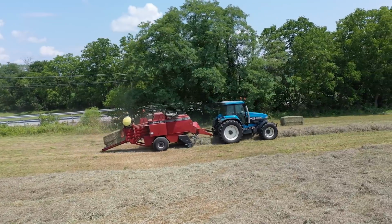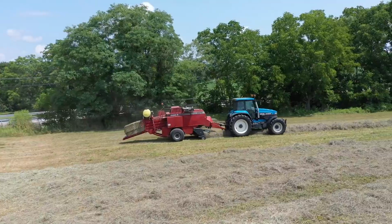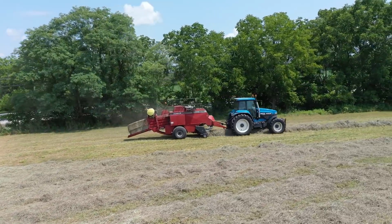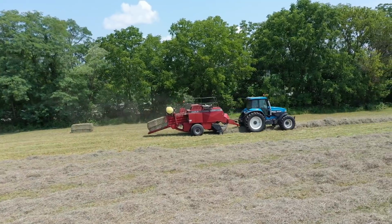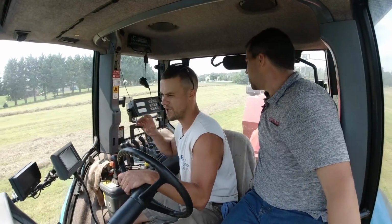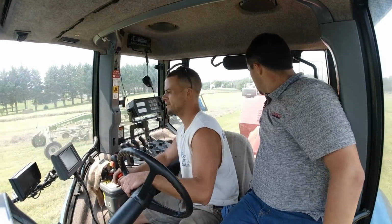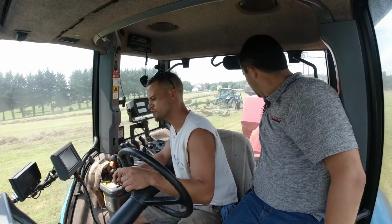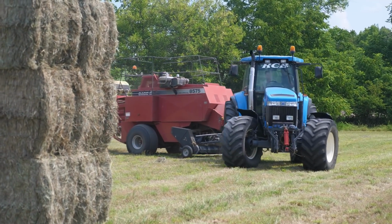Yep. Anything else? Just your direction where you're driving. It'll have directional arrows if you need to go to the left or to the right. You just follow that. It's pretty simple. You're also watching your stuffer chamber. There's a dot right here that's flashing. That's each time the stuffer operates. And the stuffer is essentially a pre-compression chamber. It's building up the flake that's going to be sent up into the bale chamber.